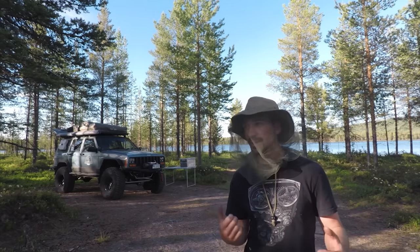We'll go back west and go through the fjells, although that's difficult because a lot of the roads don't link up. They essentially just go out like a leaf, for example. You have a main road going all the way up, and then all these other roads going off to the side, but they don't technically link up. They take you into Norway and those borders are closed. But the east coast is definitely doable.